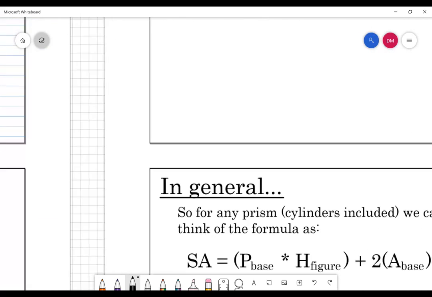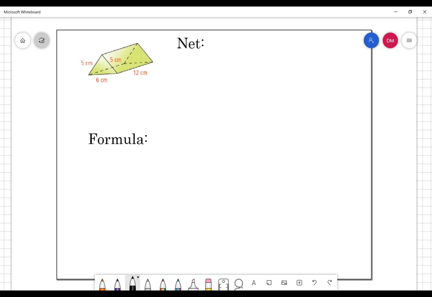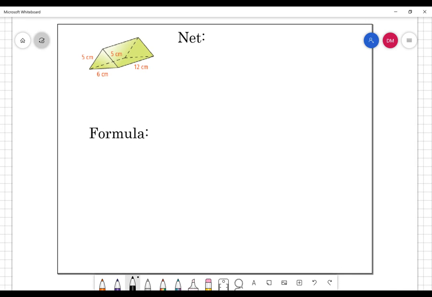Okay, so let's generalize, or I guess let's talk about prisms, and then we'll generalize this a bit. If we take this prism and we draw its net, and I encourage you to pause the video here real quick and draw out the net and label all the dimensions. Now, if you pause the video and you drew this, the net should look something like one big rectangular face that actually is made up of all of these lateral faces. So all of my lateral faces here are rectangles because this is a triangular prism, right?